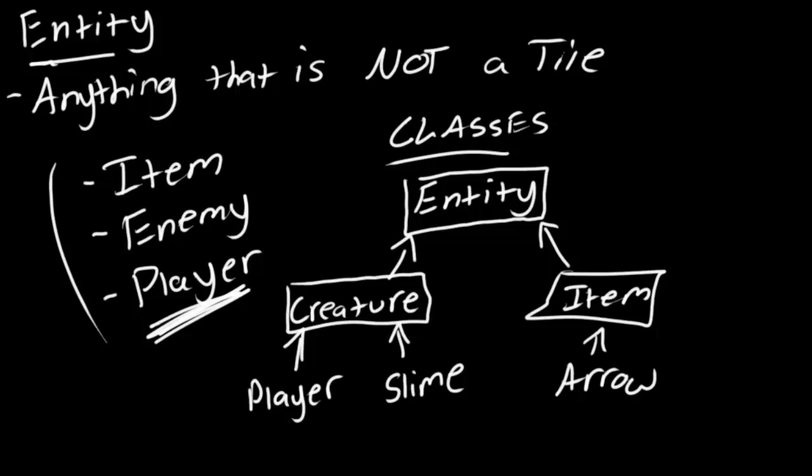So what we're going to do is create a main entity class that's going to hold everything that every entity has in common. We're then going to create a few subclasses that extend the entity class, like a creature class and maybe an item class. They're going to add a few things, so everything that creatures have in common and everything that items have in common. All items are going to extend the item class. All creatures, like a player or a slime, are going to extend the creature class. So it's going to work something like that.